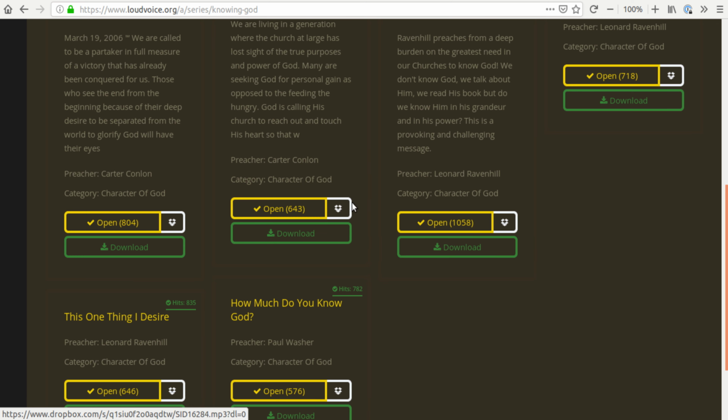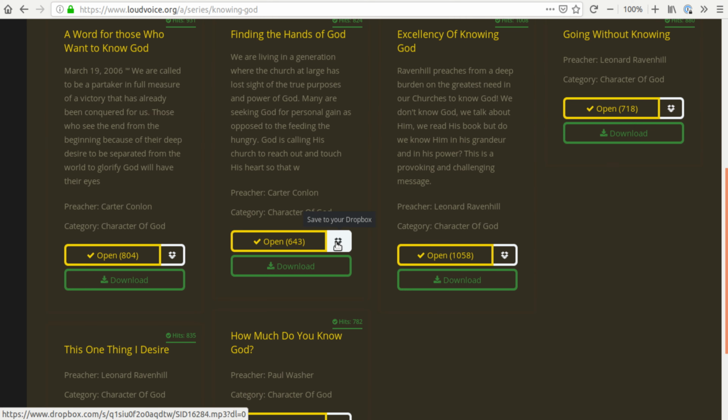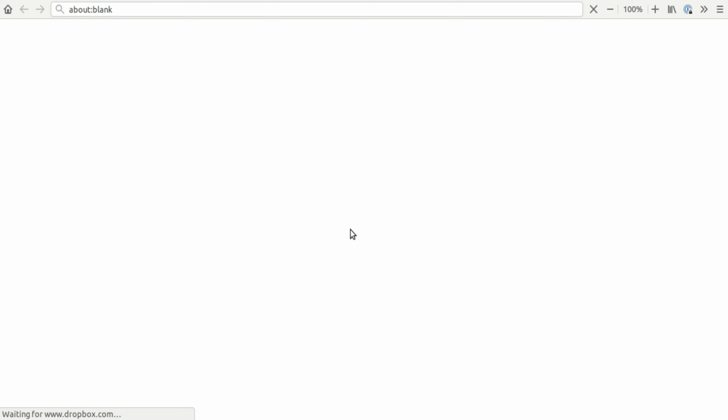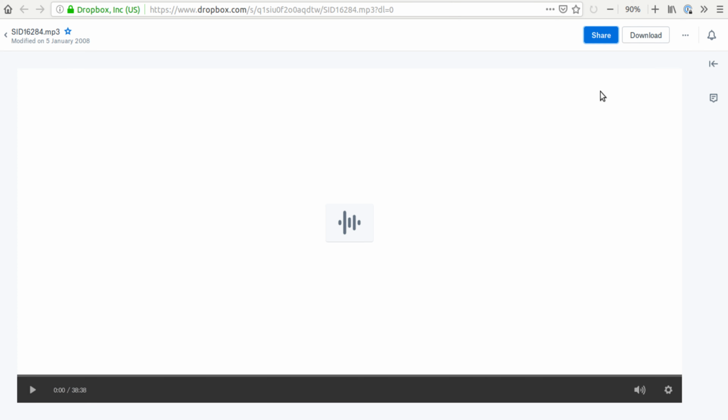If you were to click on, for example, find the hand of God, click on save to your Dropbox, it will actually redirect you to Dropbox where this specific sermon is, and you can automatically add it to your Dropbox.